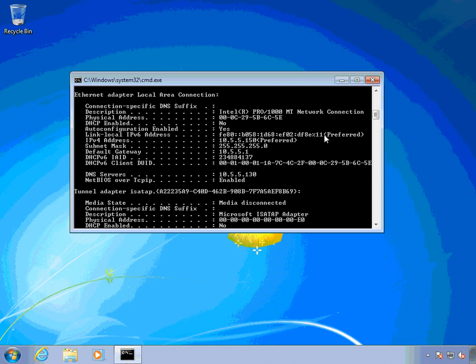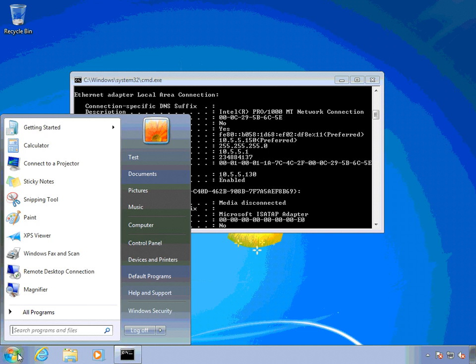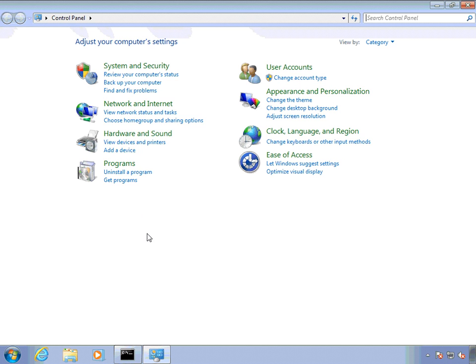The other thing you'll see at the end, which I had mentioned, was this percentage. Percentage 11, it's called a zone ID. And it's something that's automatically generated by the system. You don't have to configure that. But that is something that you will see. It's a way for the system to identify a binding of an address to a particular network card.